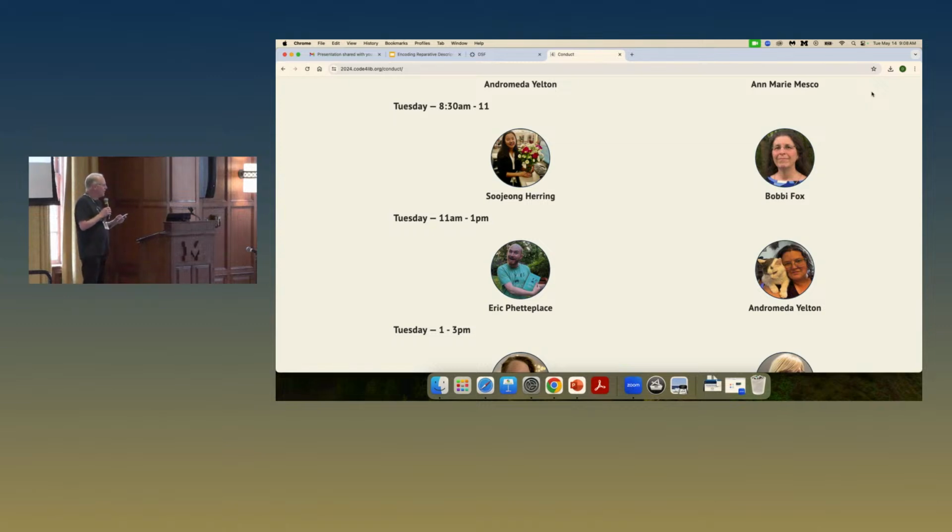So those people are supposed to be located in the back of the room. Please wave your hand if you are one of those people. Ooh, way back there in the corner, I see 1 and 2. And how about our afternoon, our later in the morning volunteers? There's Andromeda. There's Eric. Okay. Yes. They have zebra striped lanyards.